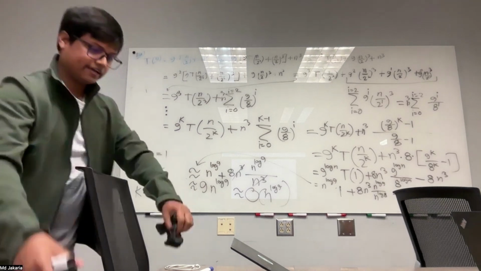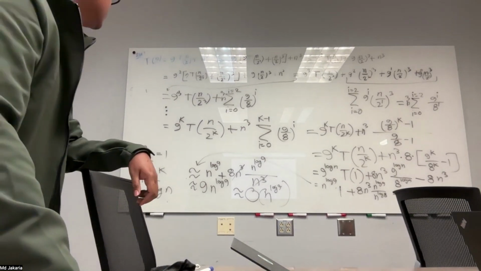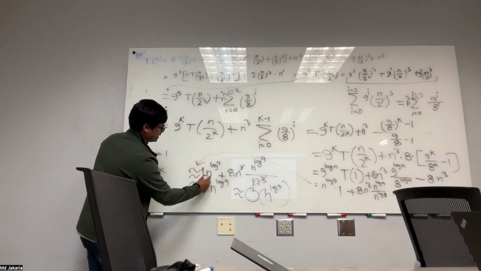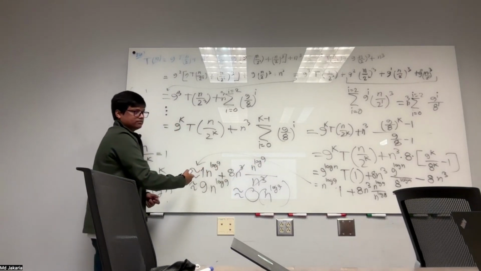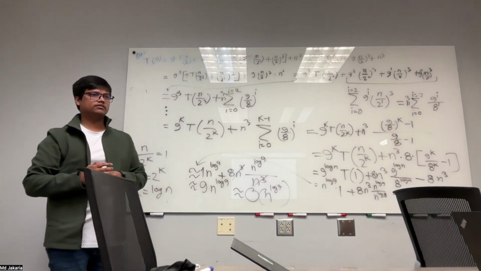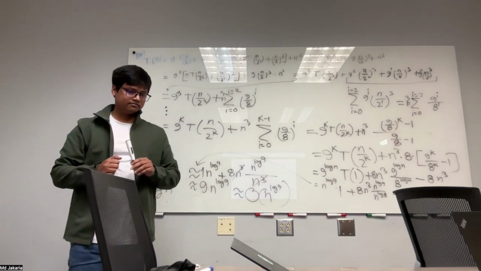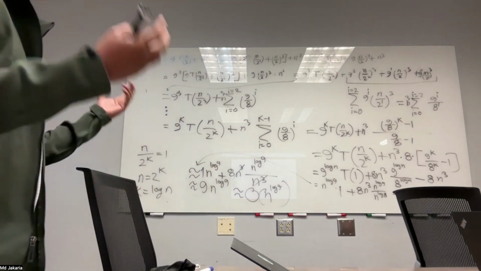I know it doesn't really matter in the grand scheme, but where did you pull that 9 in the front from? Oh, so we have 1 n log 9 and 8 n log 9 here. Oh, yeah, I see, that's 9. Okay. And since this is a constant, we can keep it anyway.